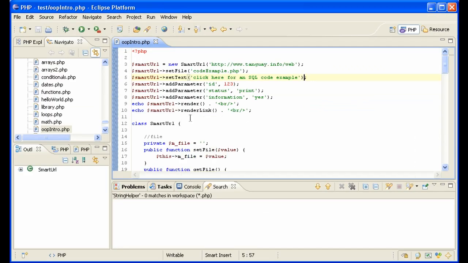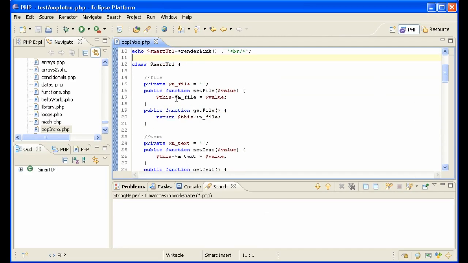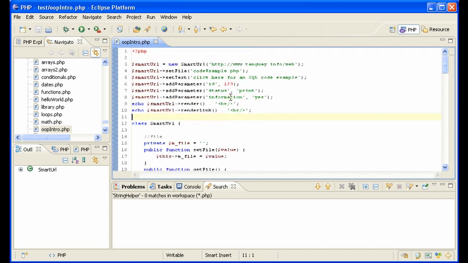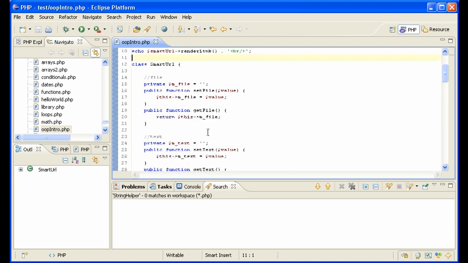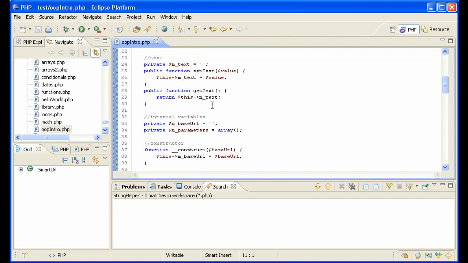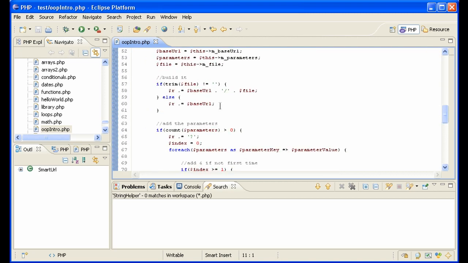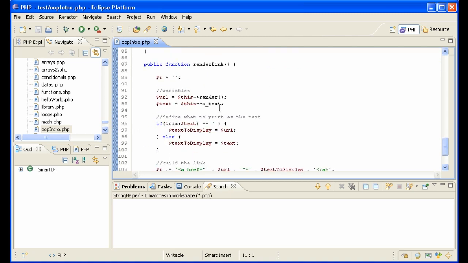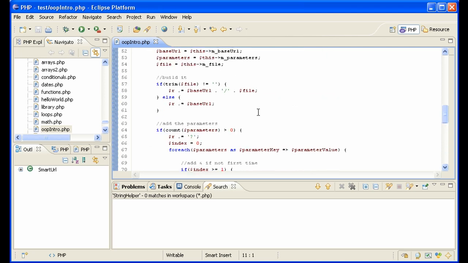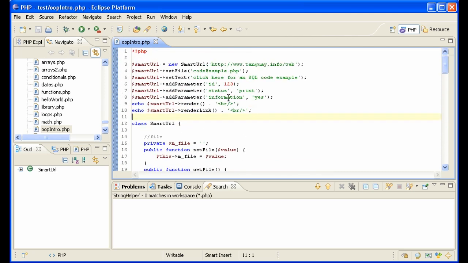So in this film, we learned how to add properties, which enables you to change internal information, change private variables inside the object, which then change the way the object is rendered. And the advantage of object-oriented programming in this sense is that now that we have everything in one object, we can do all kinds of things by adding properties and checking the values of internal variables.